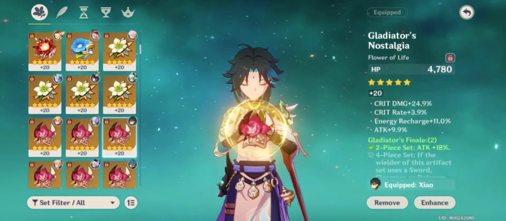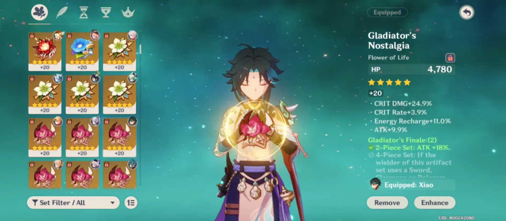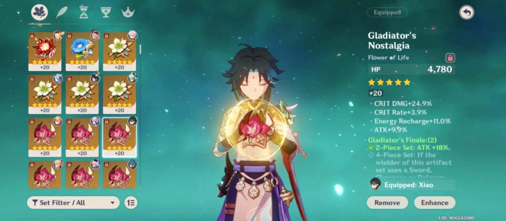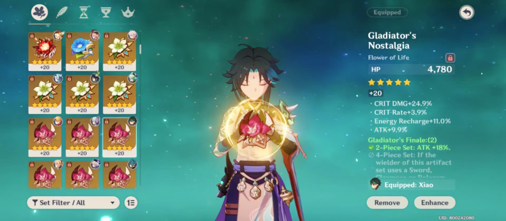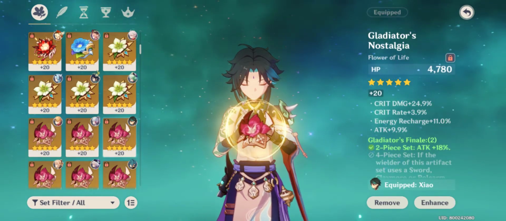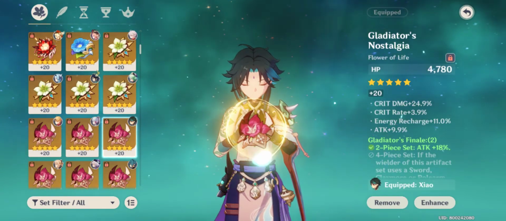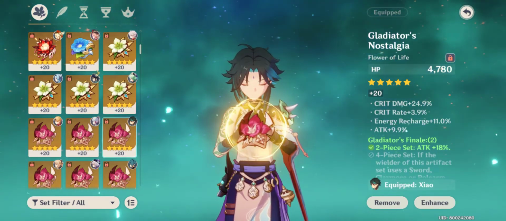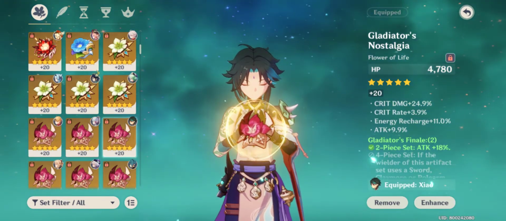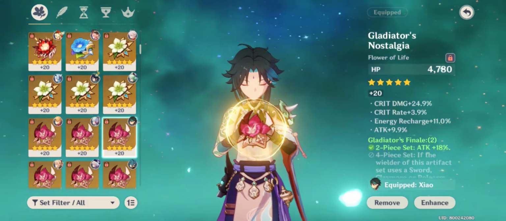Yeah, this flower is one of the ridiculous ones. Look at that: crit damage, crit rate, energy recharge, and attack percent. I don't really use Xiao, so that's why his flower was on someone else. But look at that, pretty much 25 crit damage and 4% crit rate. This is definitely one of my better artifacts that are out there.